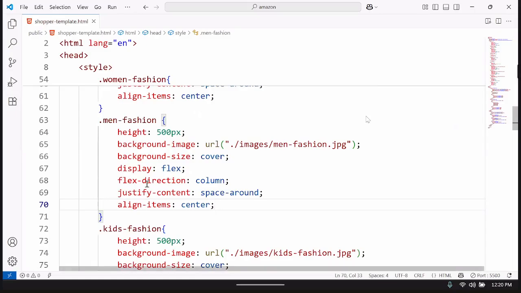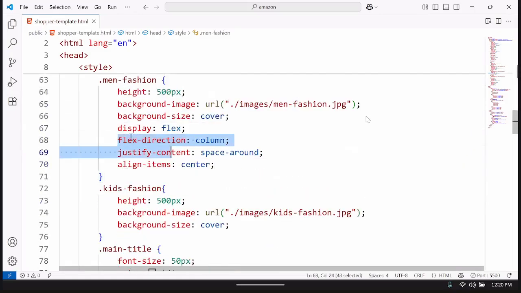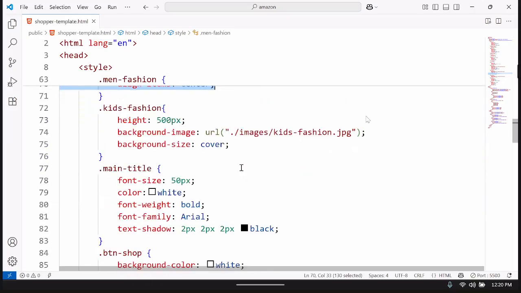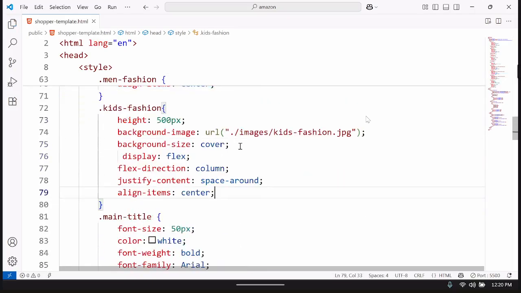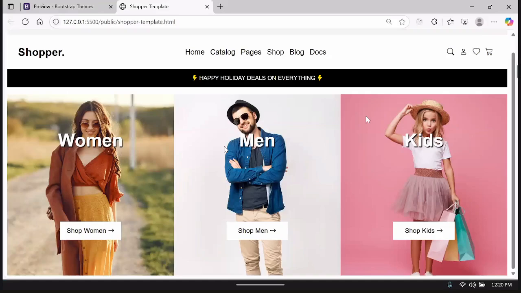Right? The same thing we have to give for kids. I will copy the same and I will add it for kids fashion also. Then you can see all are perfect. That is how we need to keep the content. Actually, they use a lot of more effects, animations and all. Later you will do that. That means mouse over, colors, effects. They do a lot of animations. First point is design. First, if you can design, later we can make them work. Later we can make them animate. Those we will do later.